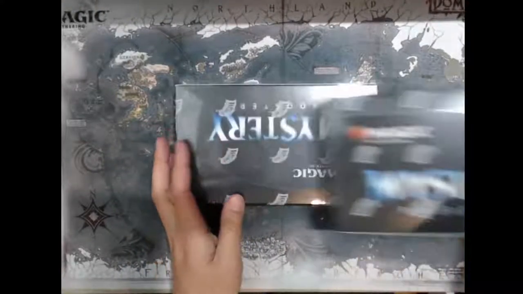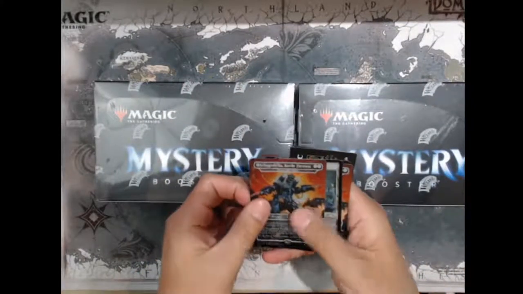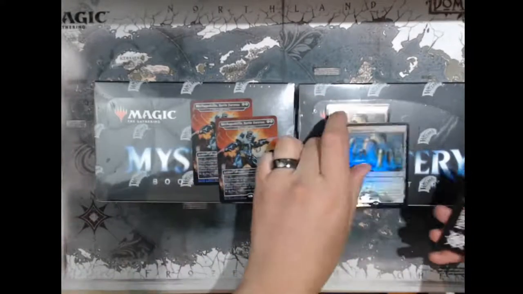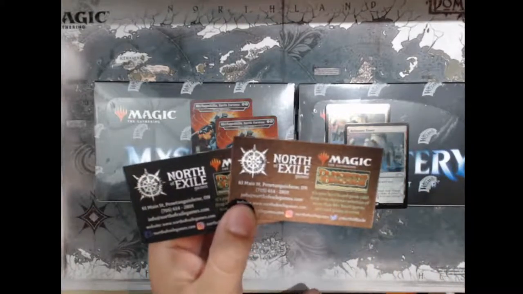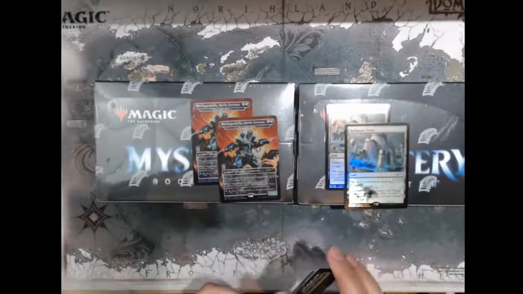I got two boxes of mystery boosters, which also came with, of course, two Mecha Godzillas and two Reliquary Towers. These are from North of Exile Games. Jason there's a great guy.